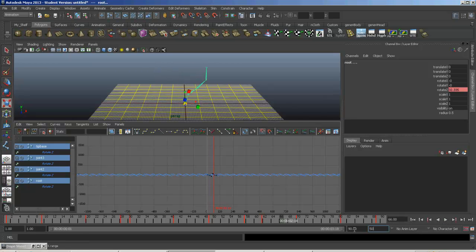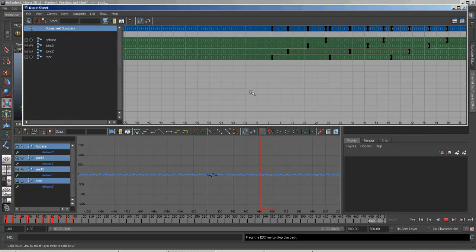So if I had 500 frames here, it would just continue to do this cycle over and over again. And I have this nice overlapping action. Things aren't all happening at the same time. But I was able to do it relatively painlessly.